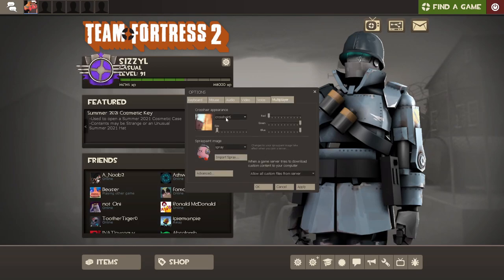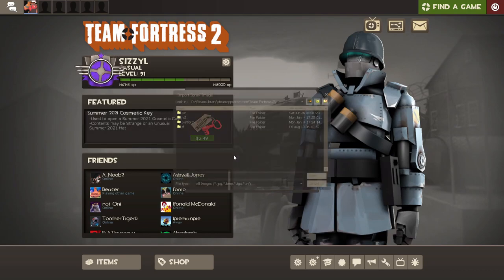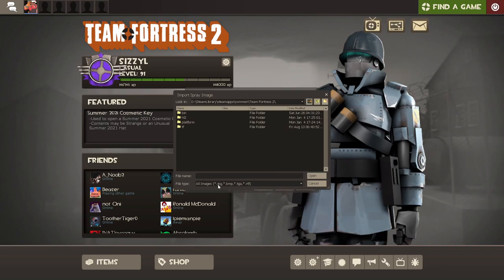And then on multiplayer, you can change your crosshair here to one of the default ones they have. You can also make your own crosshair, and there's a bunch of YouTube guides on that. I'm not going over that in this video, but just know that's an option if you don't like some of the default crosshairs. And you can also import a spray, which generally I recommend just importing a JPG, but you can import some animated sprays.